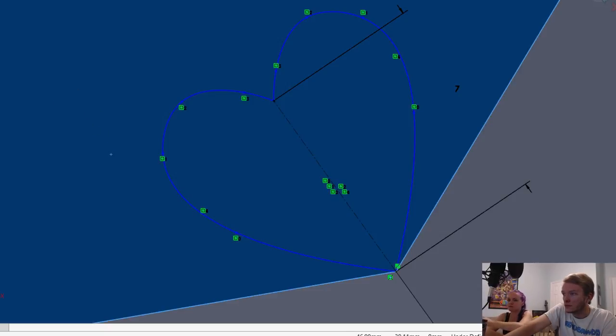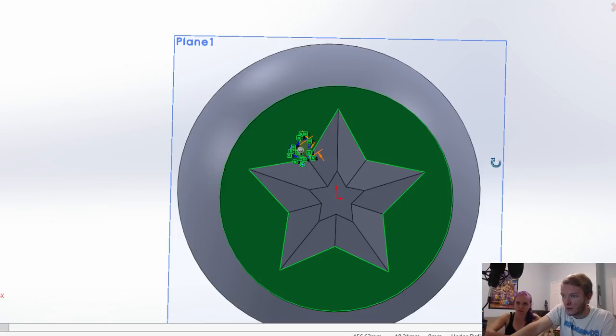Right. So I'm just gonna go ahead and extrude this shape. I think it's extruding the wrong direction. No, it's not. Are they directly on the star? They're just touching it with... Oh, yeah, the points are touching.